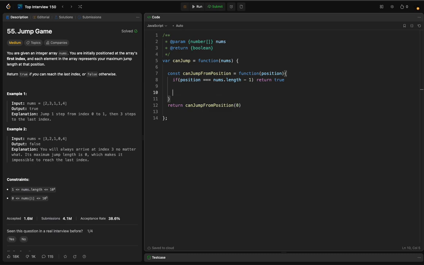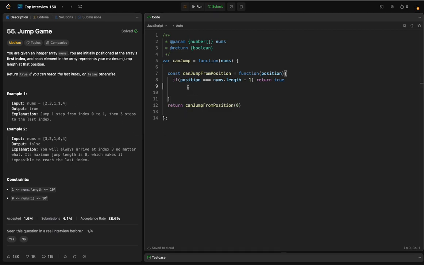Right now, I want to know what the biggest jump is. For example, let's say we have a specific array, and maybe I'm at 1, and maybe this one is 4 or 3. So basically, I can jump 3 times or 4 times, but I want to make sure that I am not crossing nums.length.